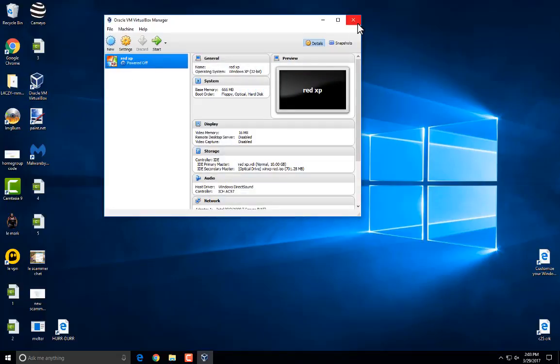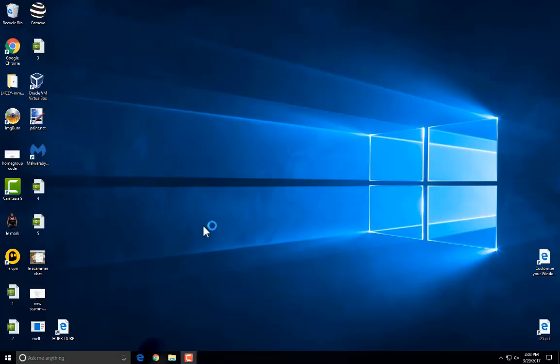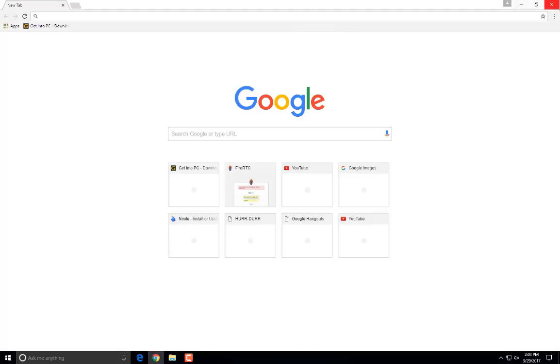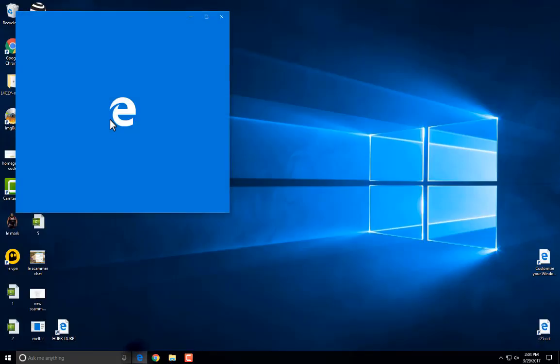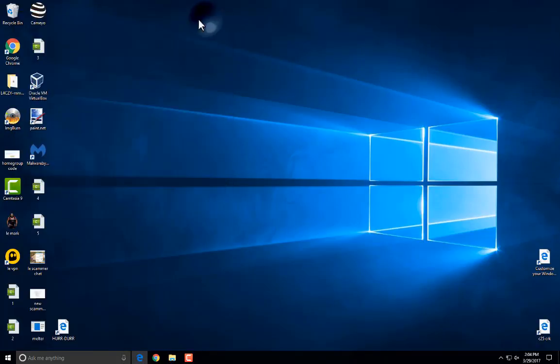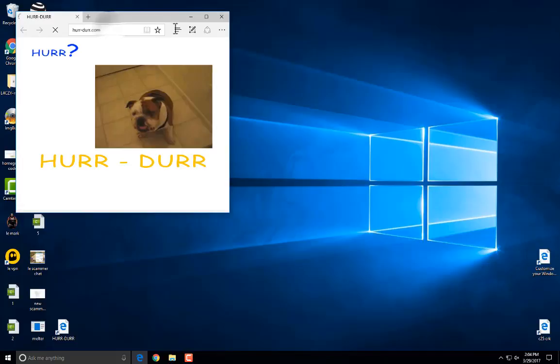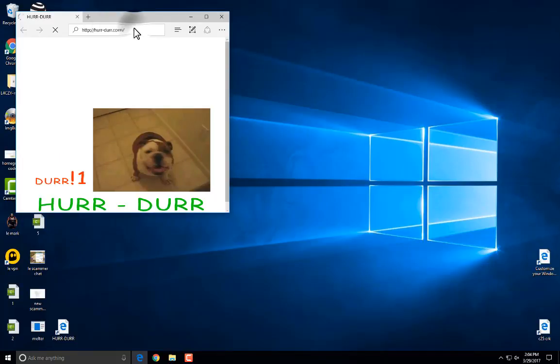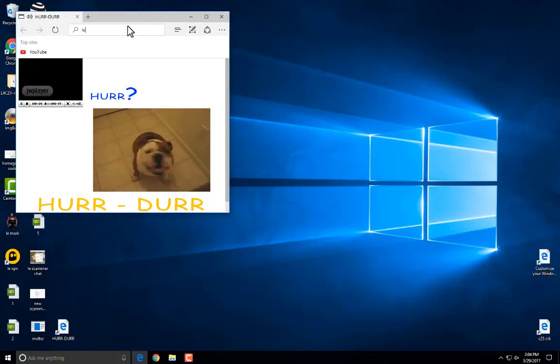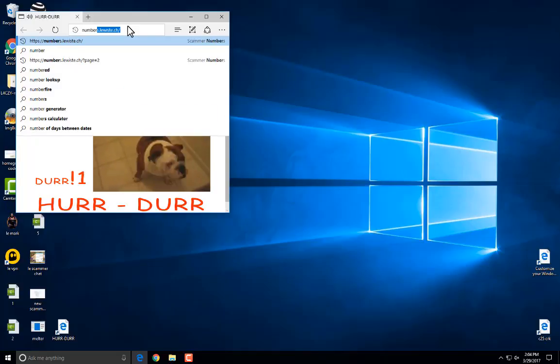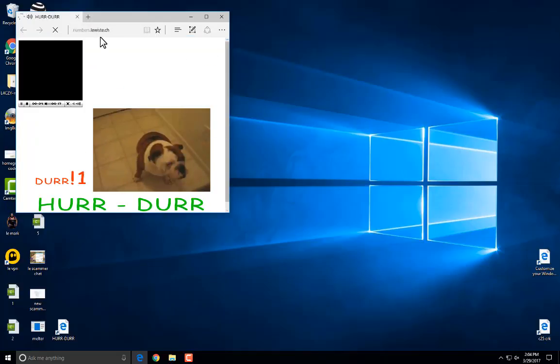And then you also need a number. This is probably the easiest part to find a number. You just go to a website. I believe I already have it here. No, not herder. Okay, well, it's numbers.lewistech or lewistech.ch, and some of the latest numbers will be on here. Some of them won't be working, but most of them will. I'll link this below.